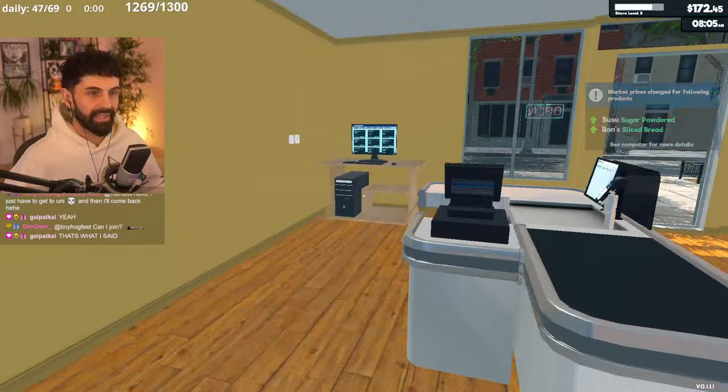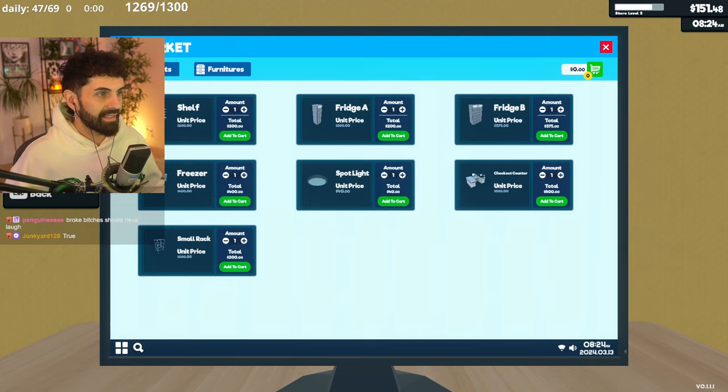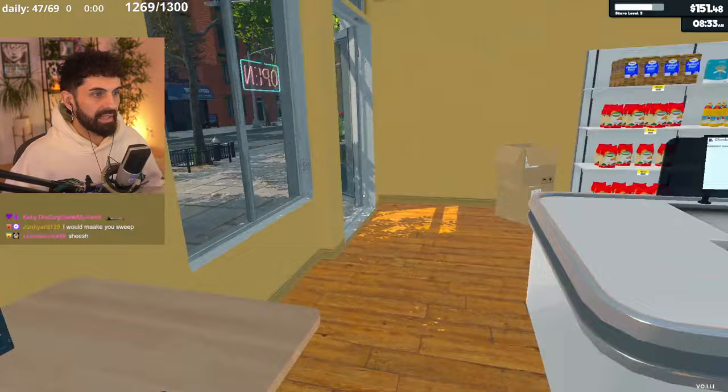Okay. Today, do we have bills this morning? Damn. $20.97. That was our bills for the day. So it's eating away at our profit, sure. But it's nothing we can't handle, you know? Are we open? Come on in, guys.